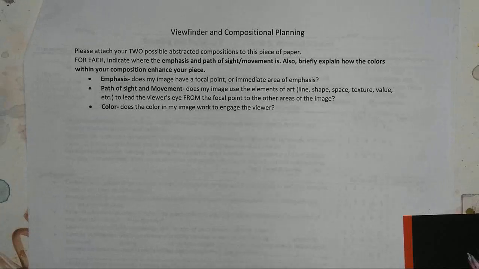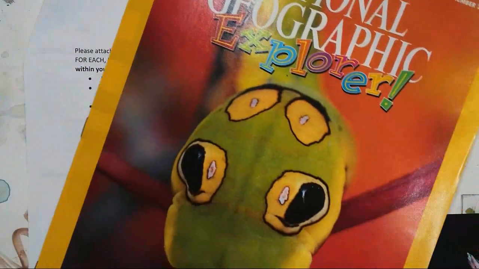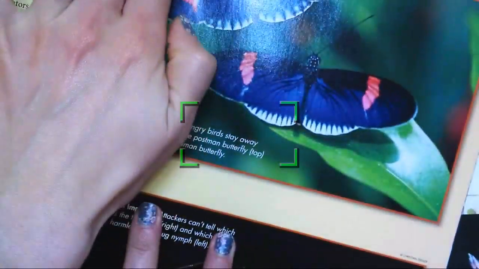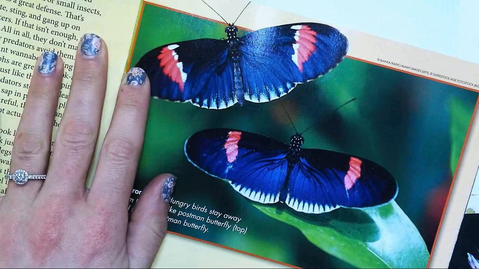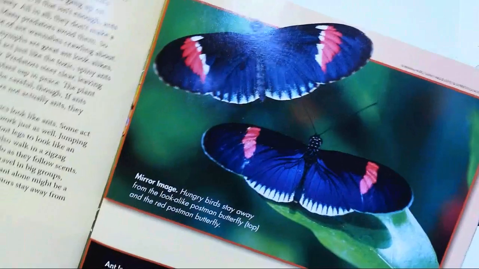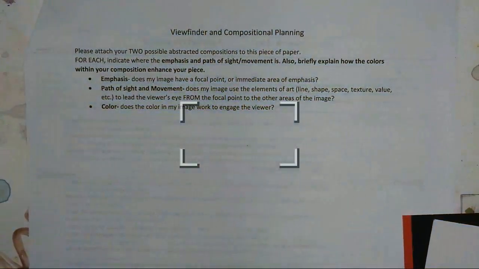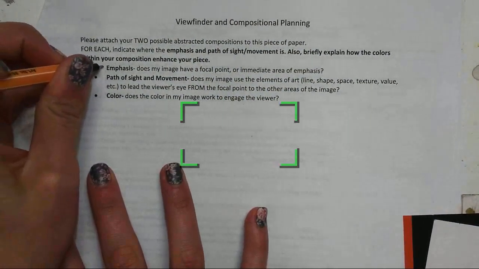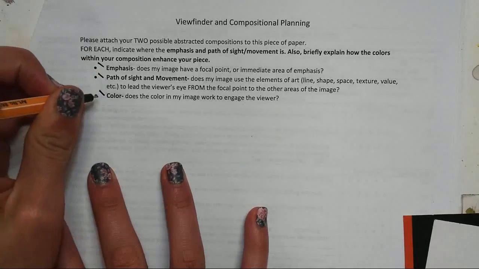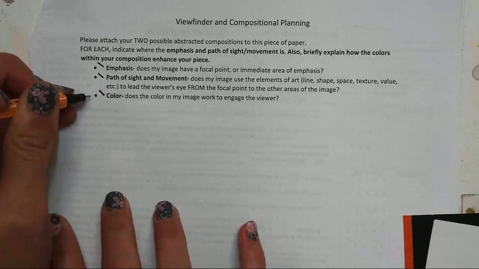So you are going to look through magazines. I have a bunch of National Geographic magazines over to the right of the paper cutter in the room, or you can look through any magazines or visual material that you can find or that you might have on hand. Here's one now, and you're searching for images to abstract, to create an abstract composition. If you are somebody who likes to do abstract drawings or doodles or paintings already, you can create an abstract design using emphasis, path of sight, and movement and color, which is in your packets, and I'll talk about this a little bit more in a second.